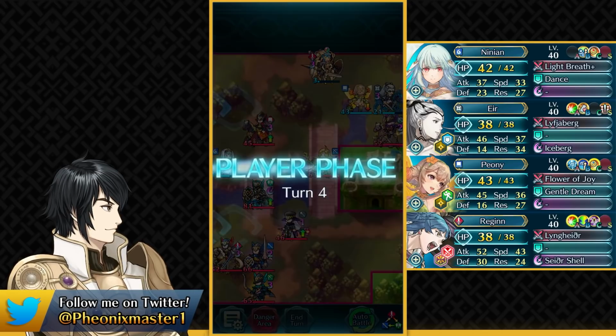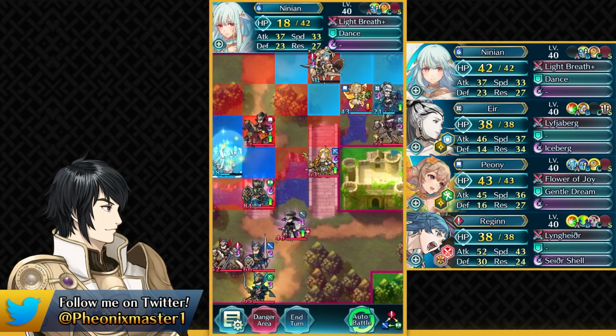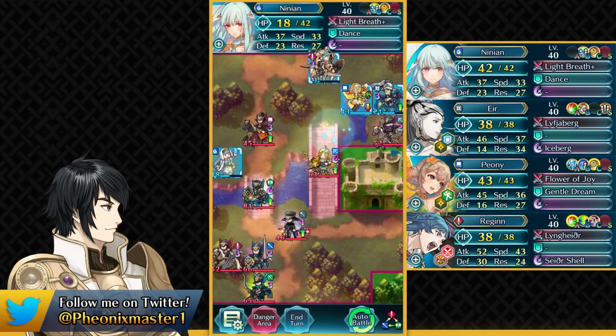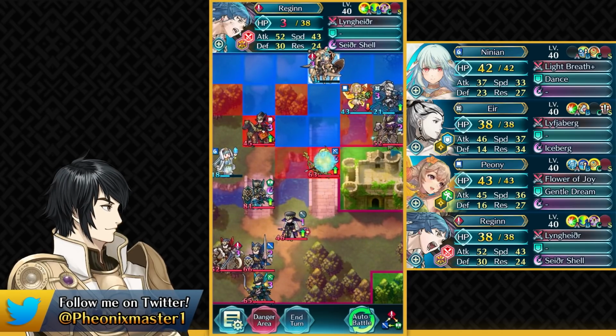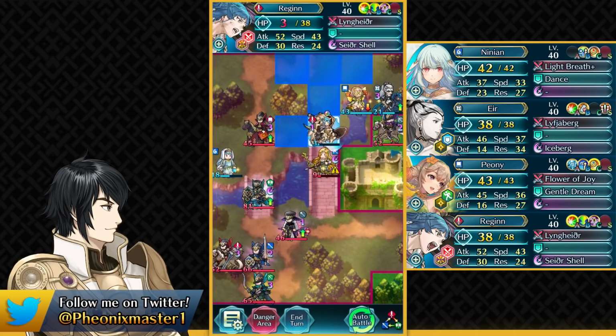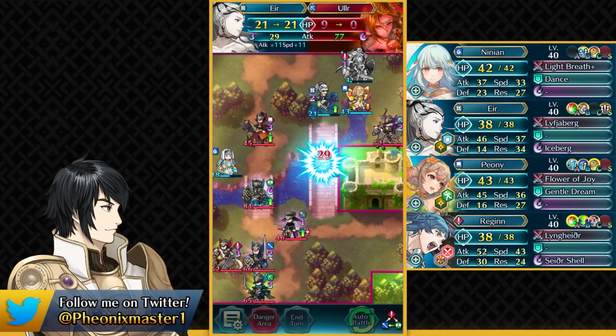So Ninian is now in the Escape Route range, and this is why I didn't use any kind of Sparkling Boost on her, because we need her to be at that amount of HP to activate Escape Route. So Ullr has come on the front lines. We're going to be going ahead and just attacking her so that we can get some chip damage, then move back with Regan and just take her out with our heir.